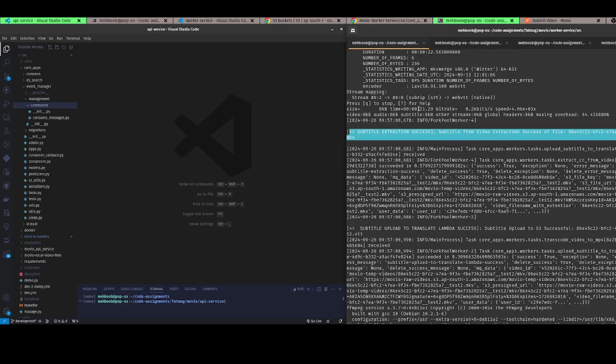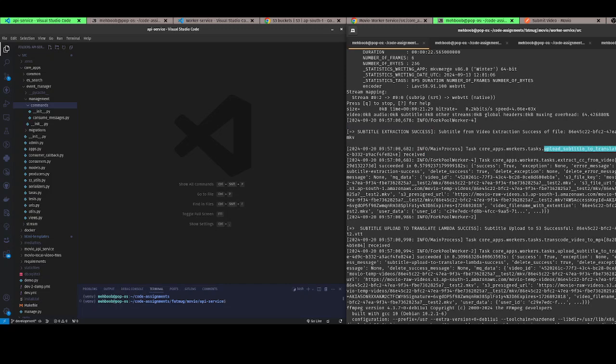Once this task is done, then another task follows, because if the subtitle is not extracted, then how will I do the transcoding of the video? Subtitle extraction is one of the core functionalities of our feature, right? So once this is successful, the pipeline receives another task, that is upload subtitle to translate Lambda.